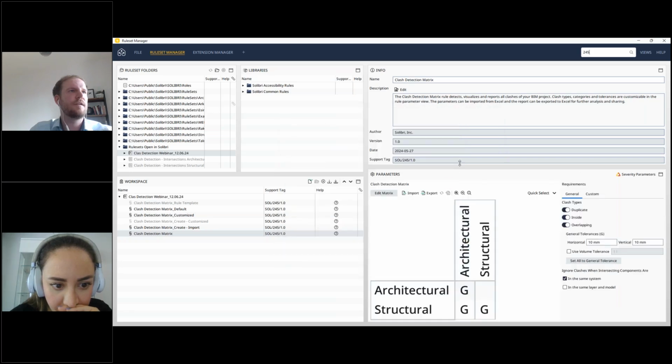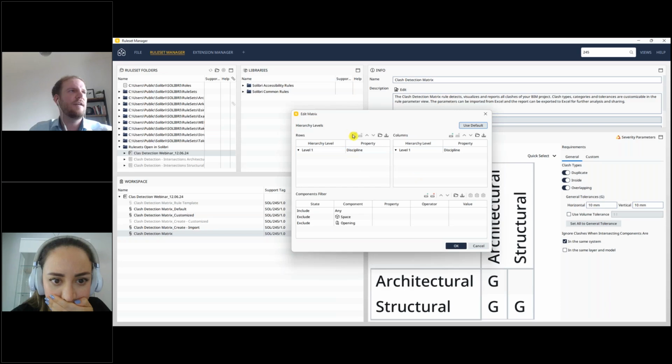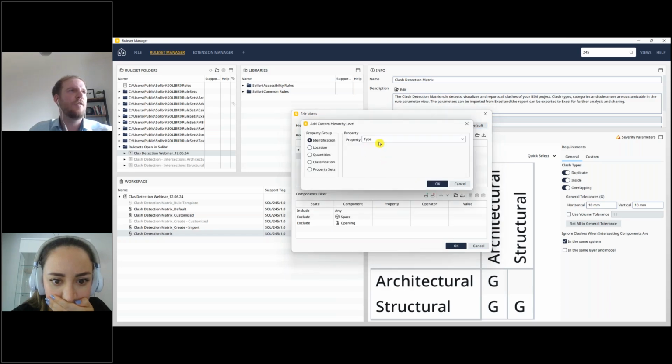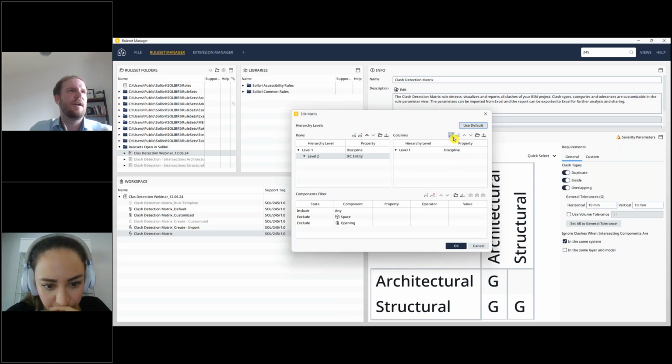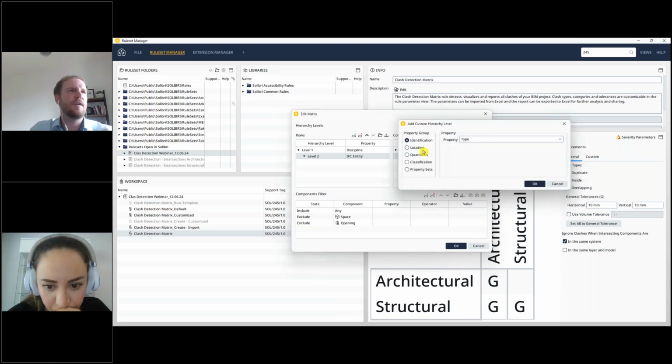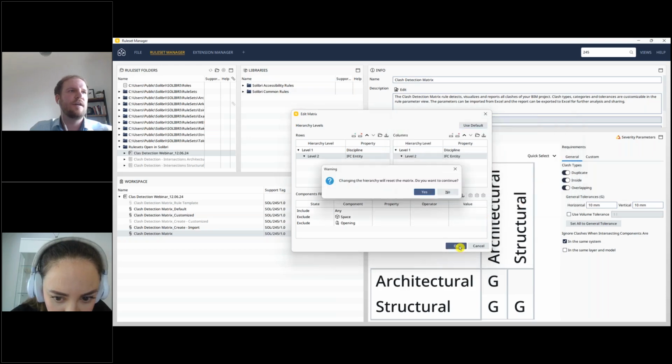When I'm creating disciplines, I only have now, of course, two selections, the architecture and structural, but of course I can break it down even more when I'm adding, for example, IFC entities or IFC types. This is how I can insert IFC entities here.